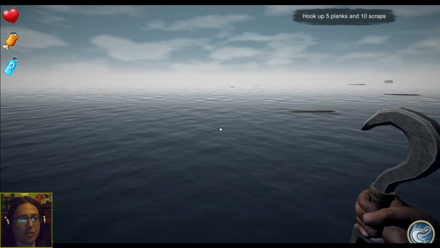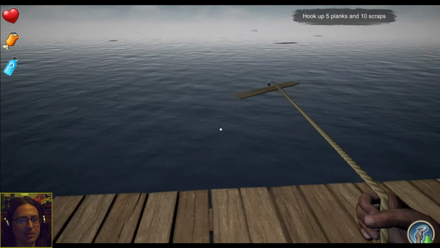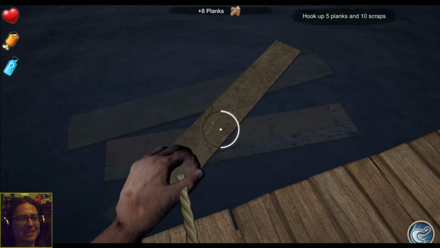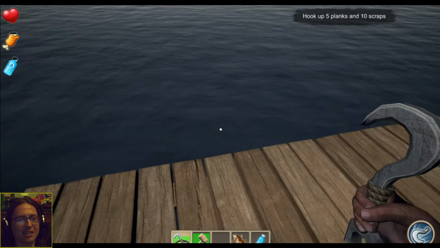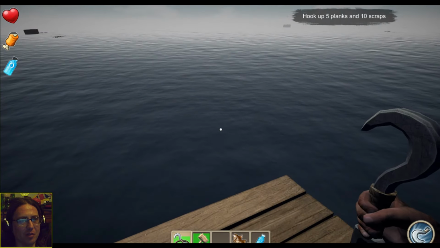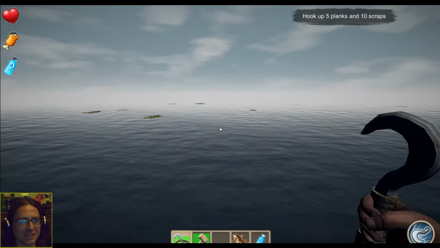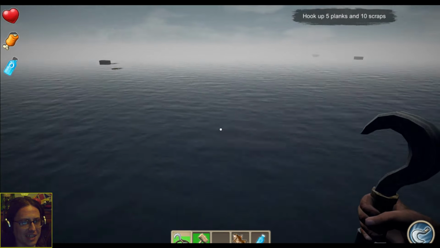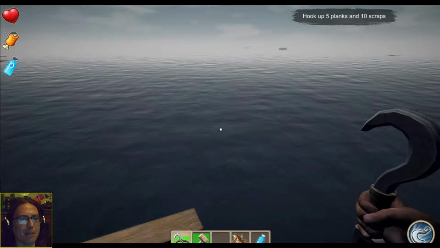Like in the other Raft, which I don't know why you'd ever think that it's the same sort of game. The Raft actually moves through a world on water. We are not. We're not moving. It's the pseudo false impression of movement. We're bound into this little area. All of the resources are miles away.